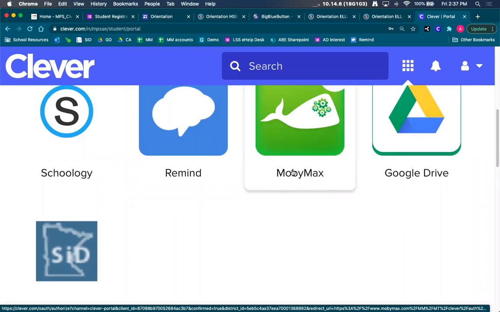The other one that they use is MobiMax, which is just sort of supplemental lessons for students. It's got pretty much everything. We use it all across the board from pre-lit all the way through HSE. The thing that it doesn't have is any speaking lessons for our listening and speaking students, which I know a lot of them are really disappointed about, but nothing to be done there. But otherwise, it's got a lot of everything.